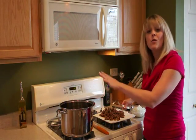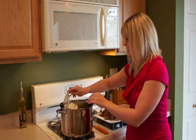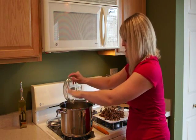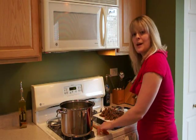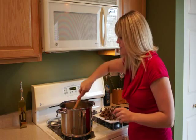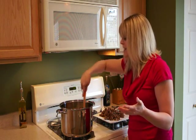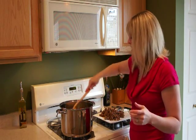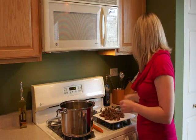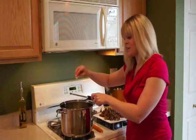And with the remaining oil and fat that's in there, I'm going to go ahead and dump in our onions that we already pre-chopped. Nice sizzle. And my heat is at about a medium. I'm just going to stir these around, and there's some pan drippings in there from the sausage. These onions are really going to pick up all of that flavor. And then I'm going to take a microplane and grate some garlic in there.